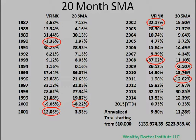Remember, these are not mathematically average returns. If you were to take 1 year that went up 50% and 1 year that went down 50%, the mathematical average would be 0%. However, if you had $100 and went up 50%, that's $150. And if the $150 went down 50%, you only end up with $75, or a net loss of 25%, which is a 13% annualized loss. Just keep that distinction in mind if you talk to other fiduciaries and fund managers. Make sure you get an annualized return.